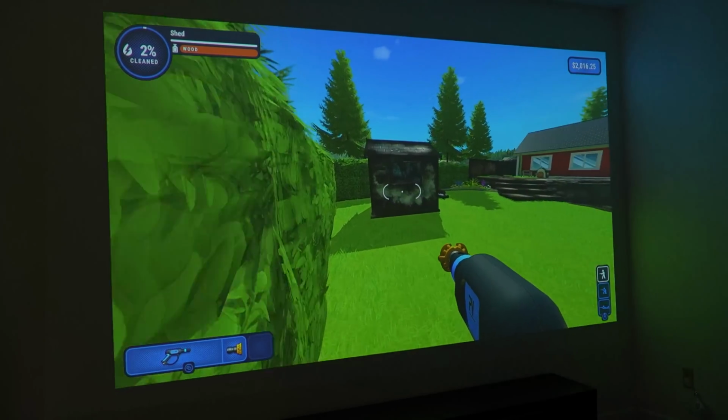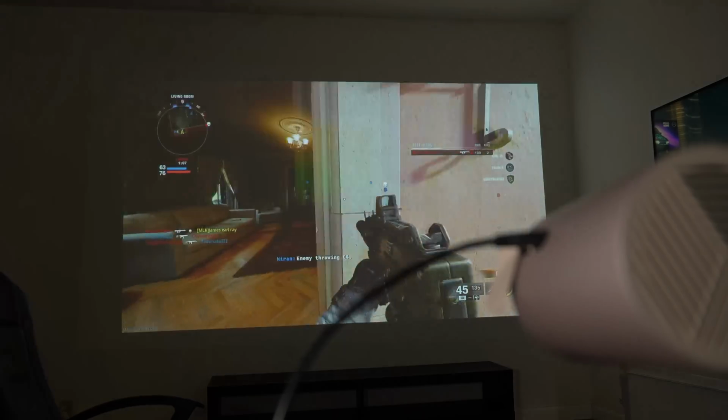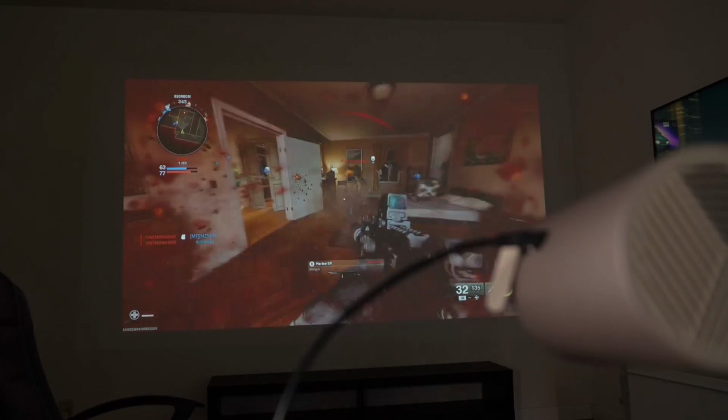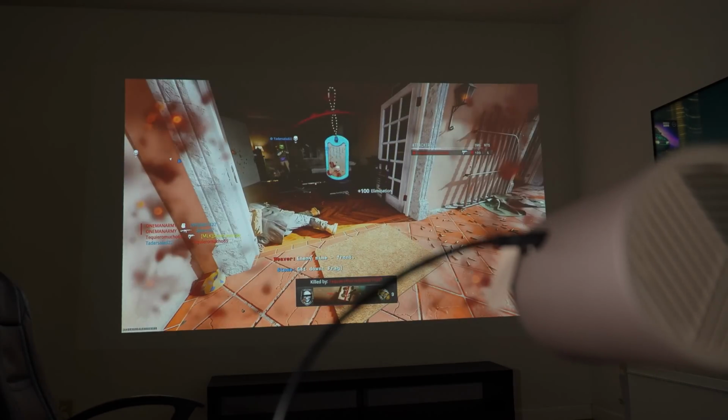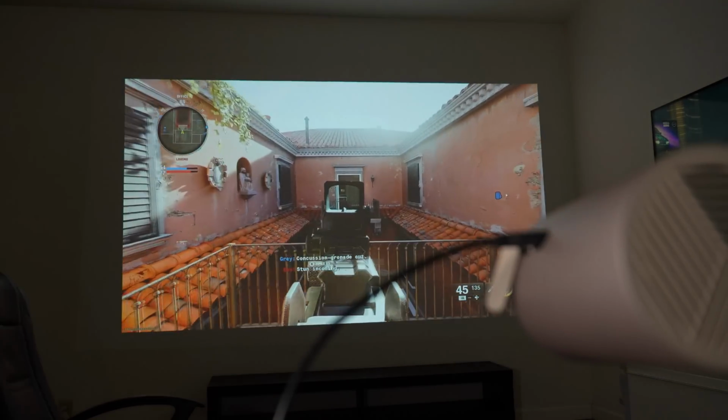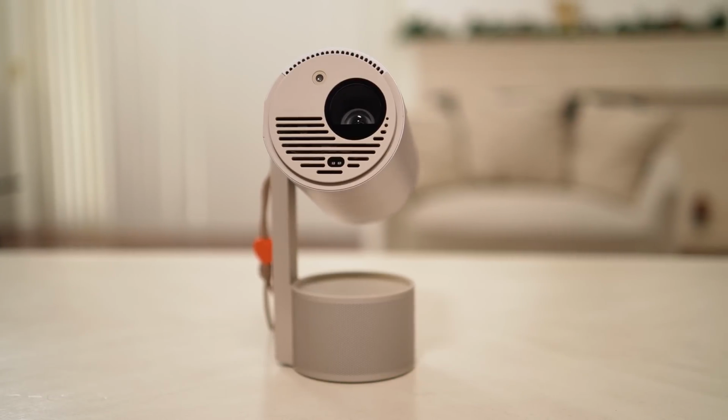Even at 1080p, it still looks very sharp and can play all these games, and it has a relatively low lag time. If I'm not mistaken, I think it's under like 25 milliseconds, but more or less, it's very capable of gaming. It looks really nice and it's extremely mobile. So yes, gaming is a great use case.